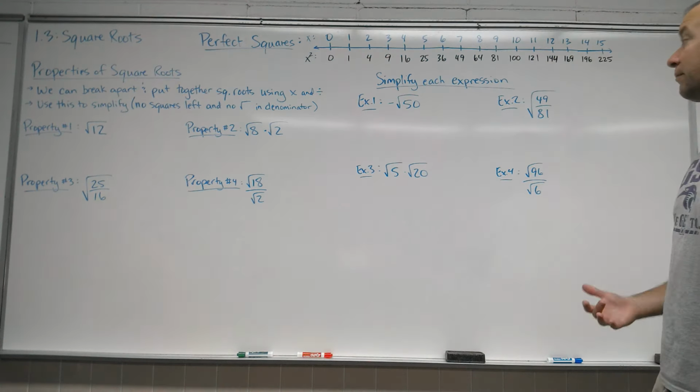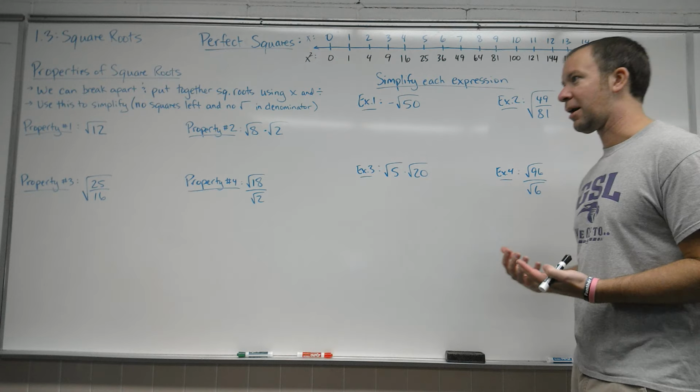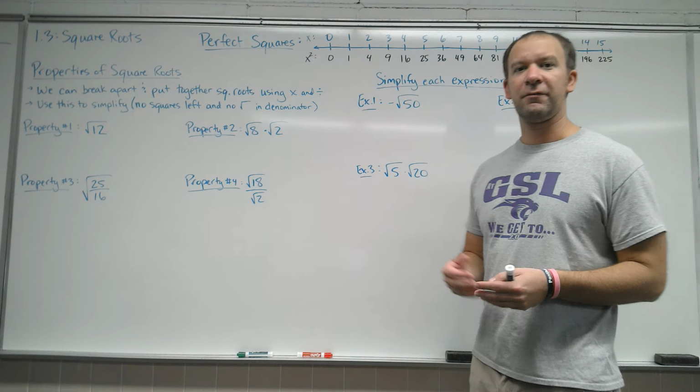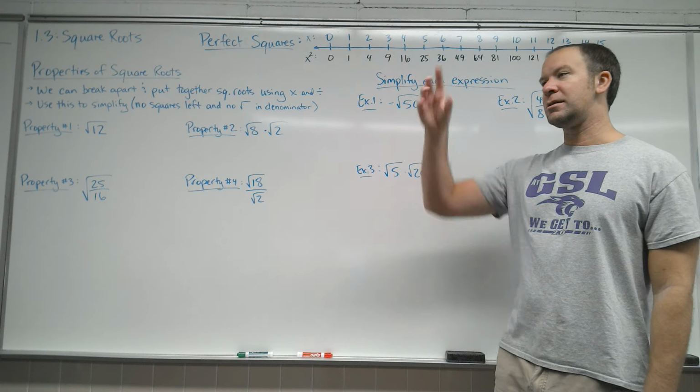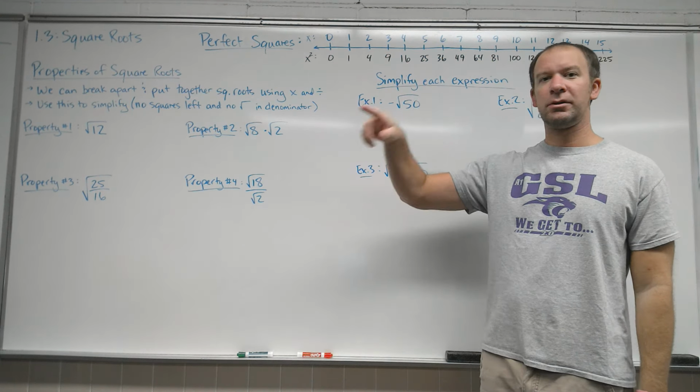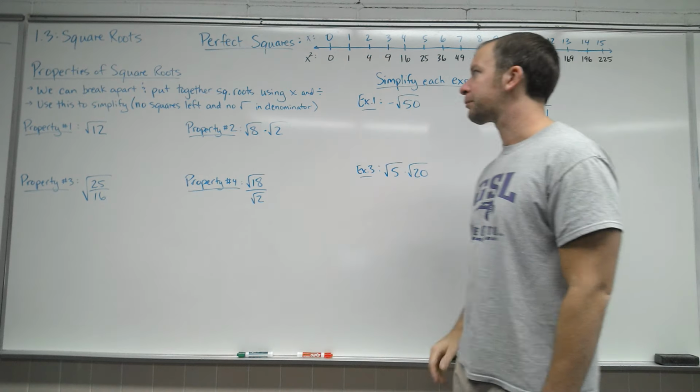Okay, so when we do that, we're going to use our factoring skills, like our 3rd, 4th grade factoring skills where you make the factor tree. So you have the number 18 and you break it into 9 times 2, and then you can break the 9 apart and so on.